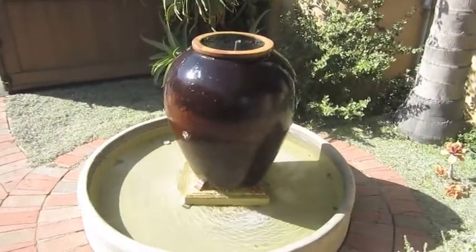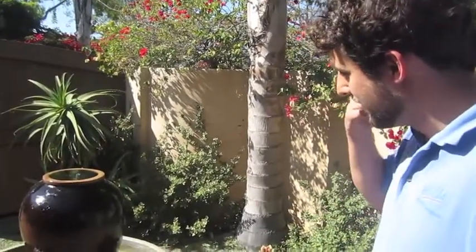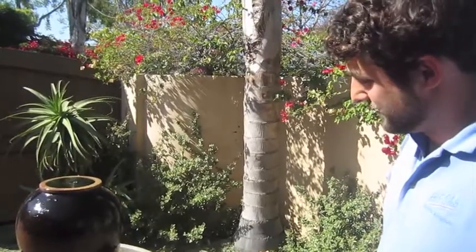Our fountain here used to run 24 hours a day — the pump was just hardwired to the mains. But we've added a Control4 switch that allows us to control it. Initially we just had it running during business hours, 9 to 5, when we have people and clients coming. But we found that created an algae issue. So we wanted to be green, but not that kind of green. We decided to try running it on the astronomical clock, so it now comes on at dawn and switches off at sunset, and that seems to have cleared up the algae problem while allowing us to save some energy.